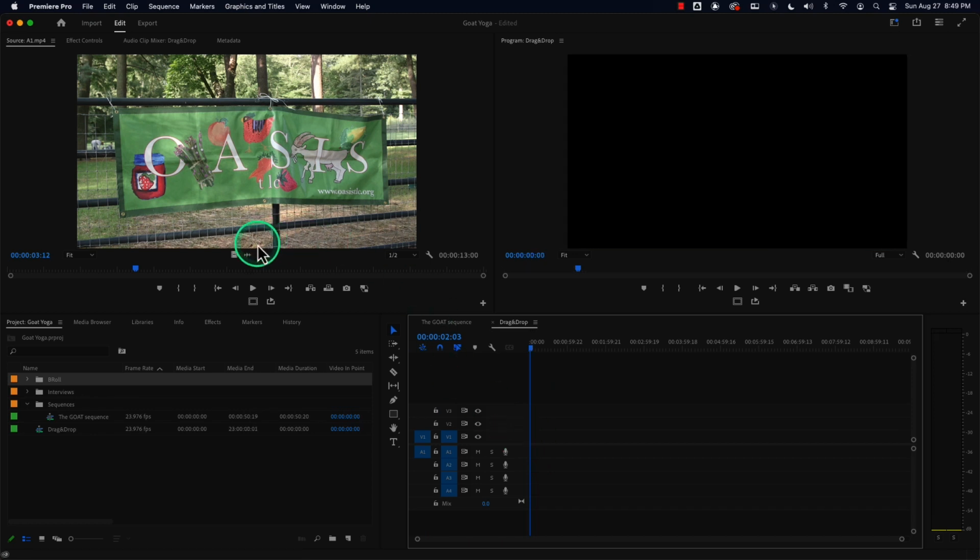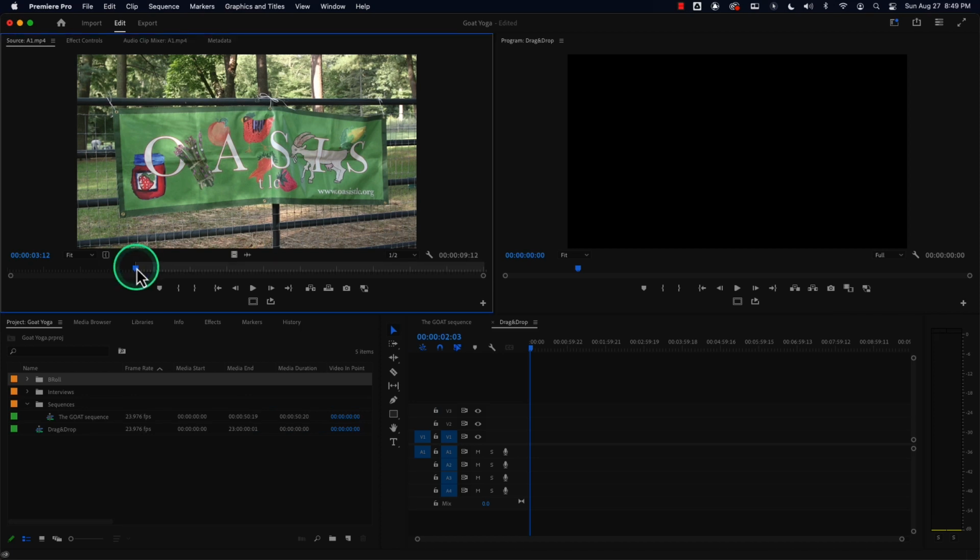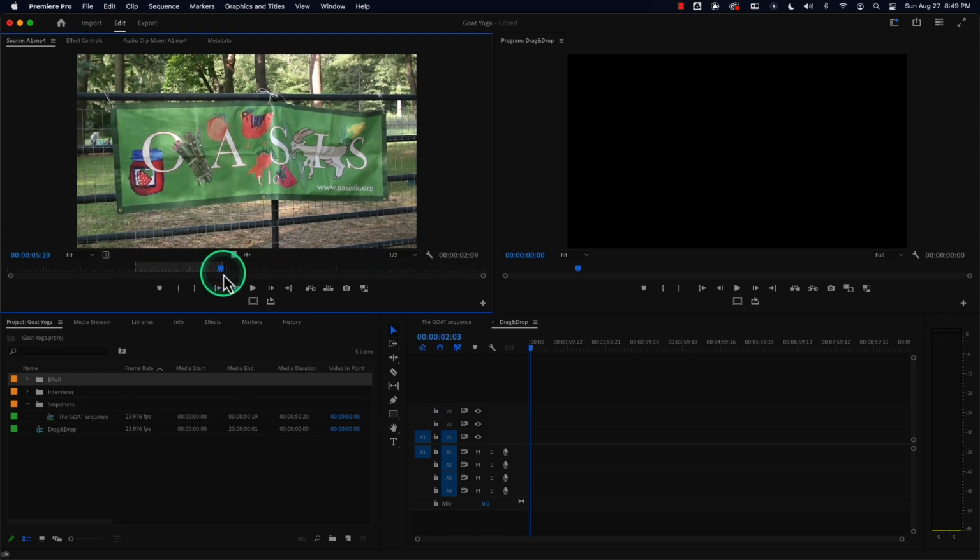So now we can get into the case of, yeah, we could mark in and out points. We could say, okay, let's grab this clip from here to here. And again, 2 seconds and 9 frames. We'll grab a little bit back, 2 seconds and 1 frame. And we'll go back one more frame, 2 seconds exactly. You know me, I like to be exact. I don't know why 2 seconds is important. It's really not, but we're just having fun. And so I can grab just this 2-second section and drag it down.